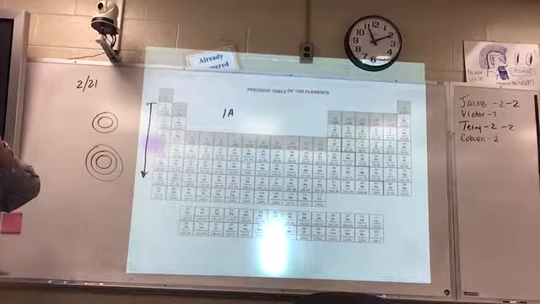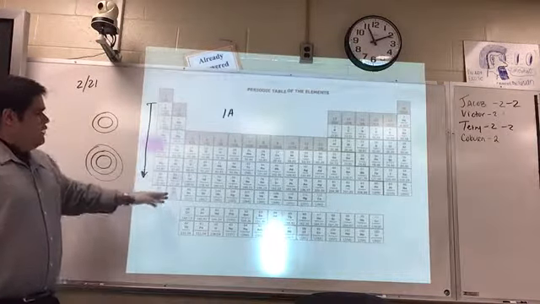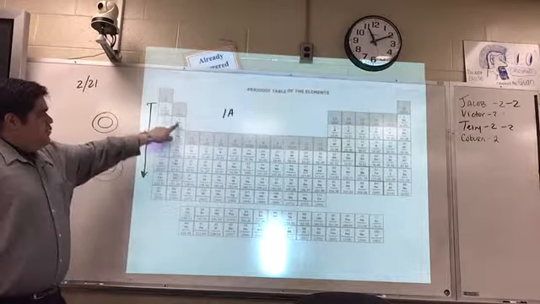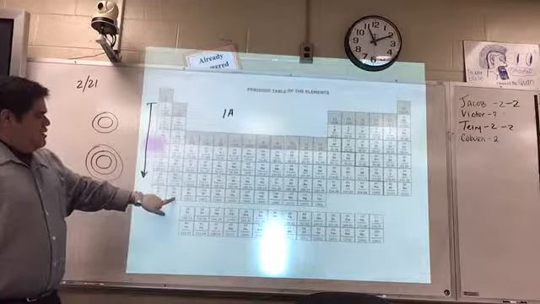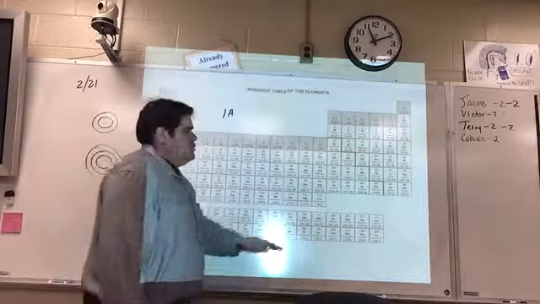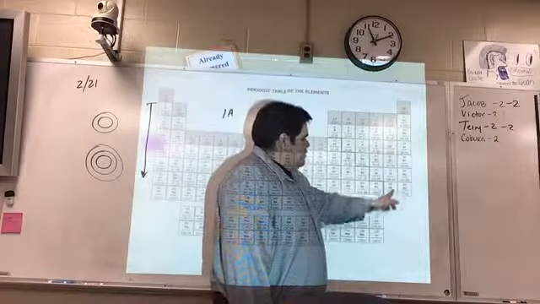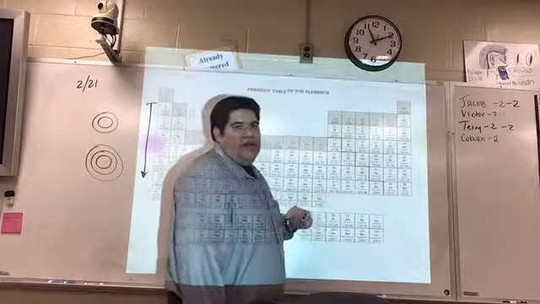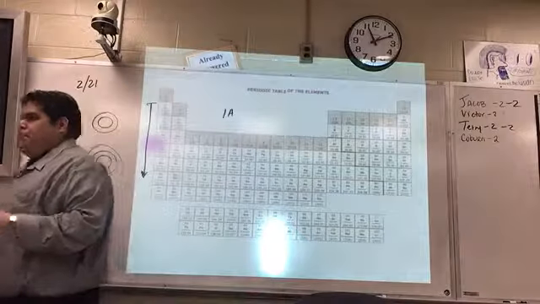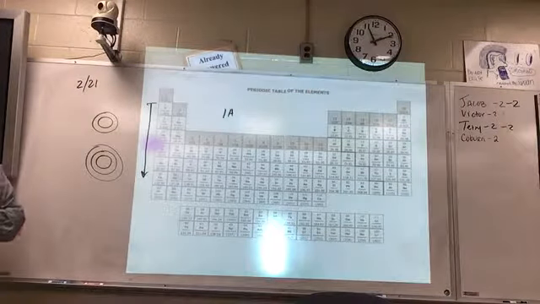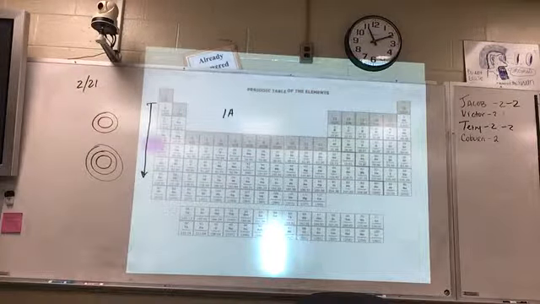But we can apply that same knowledge to every group. So again, in this column here, beryllium is the smallest, radium is the biggest. If I go over here to this side, fluorine is the smallest, astatine is the biggest. All right? If I go down a column, the size of the atom gets bigger. That's what Rule 1A is saying. Does anybody have any questions about Rule 1A?